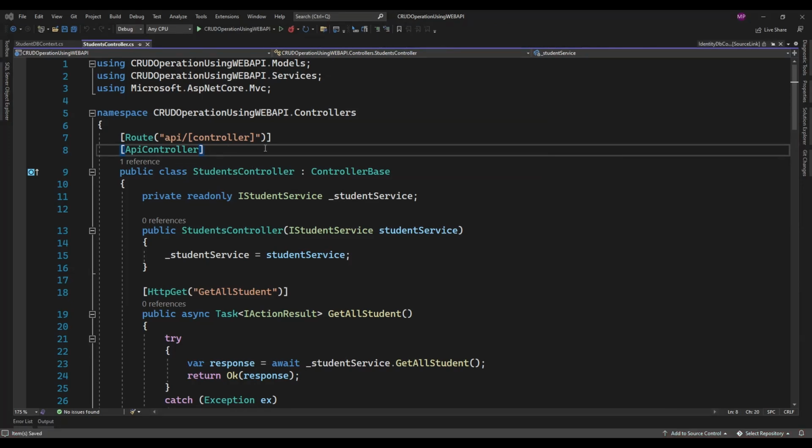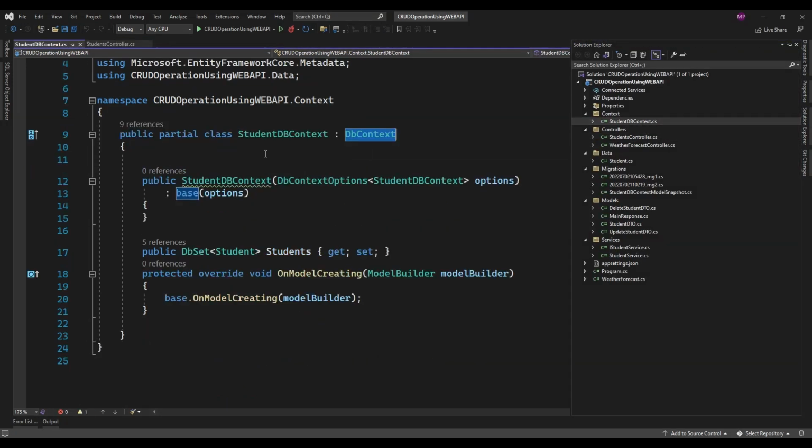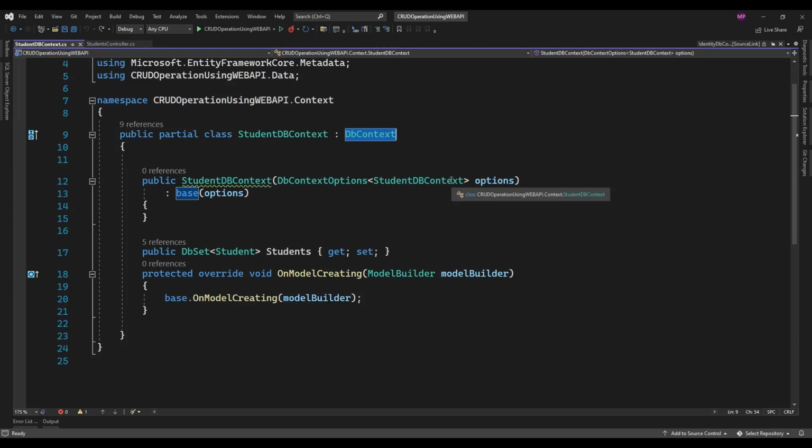Okay, so for using Identity User, you need to inherit IdentityDbContext in your existing database context.